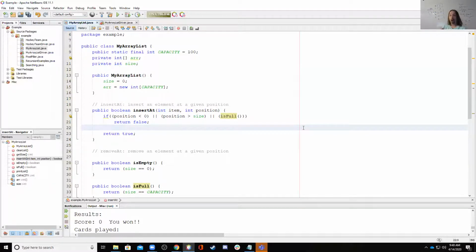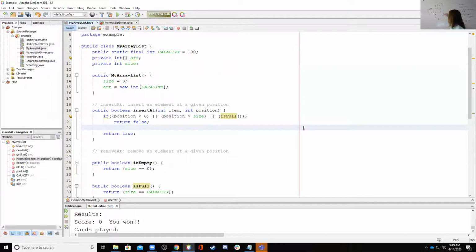And so long as I am greater than the place I want to be, then I will grab the item above and move it down. And then I will move myself up. So that's the technique that I'm going to use.